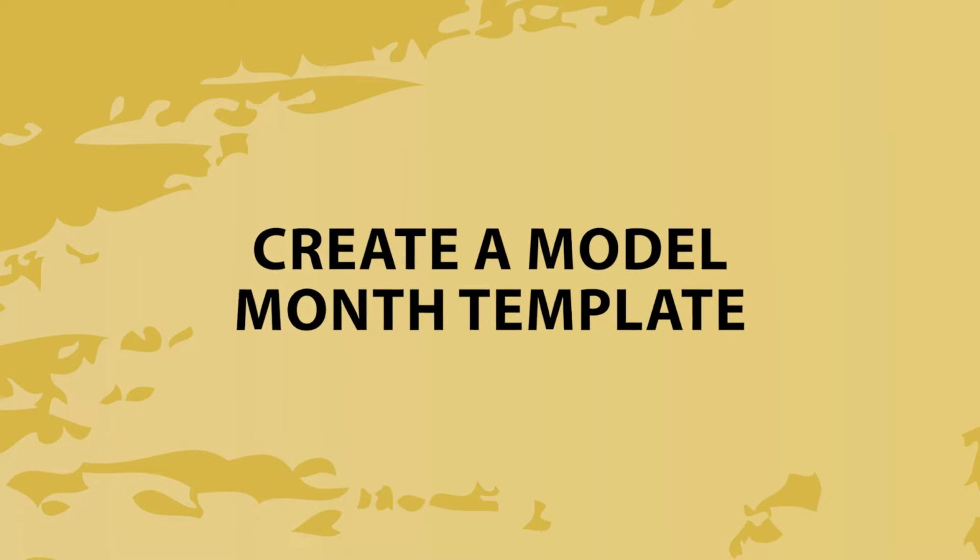Once you've reverse engineered the best way for you to get to each goal on a monthly basis, then you can create a model month template. This model month template kind of drills down into the minutia. It shows you exactly how many products and services you're going to sell each month and in each category. It also shows you how many appointments you might need or how much marketing you need to do to get there, to reach that specific month. When you break it down to the minutia, it starts to get really clear in terms of what you need to do to reach that goal.